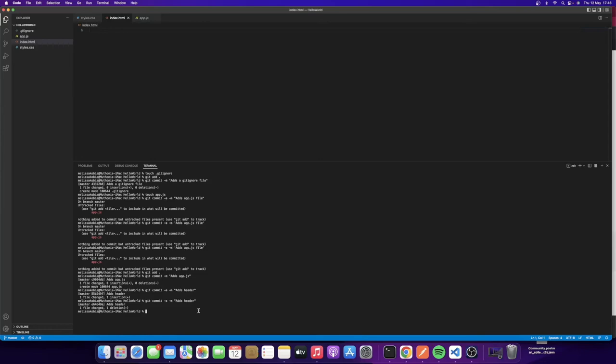So if you want to remove a file from Git, let's create a file that we can do. Let's just remove app.js.